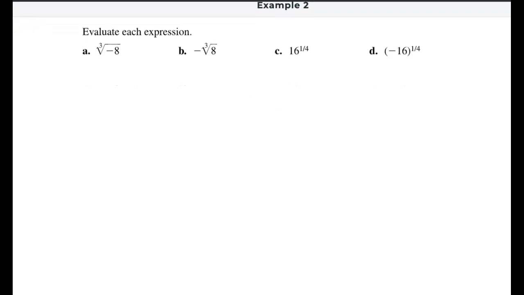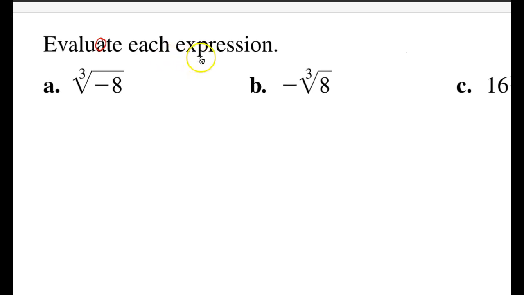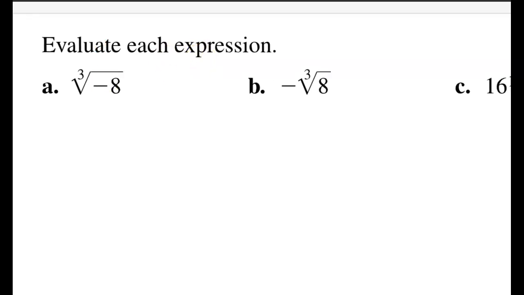So A, up here on the board, Jaden, does A have 1 or 2 answers? 1, because n is even or odd? n is odd, which means I have how many answers? 1, and then the sign on the inside tells me what it is. So is it positive or negative? Negative, and then what times itself 3 times gives me 8?